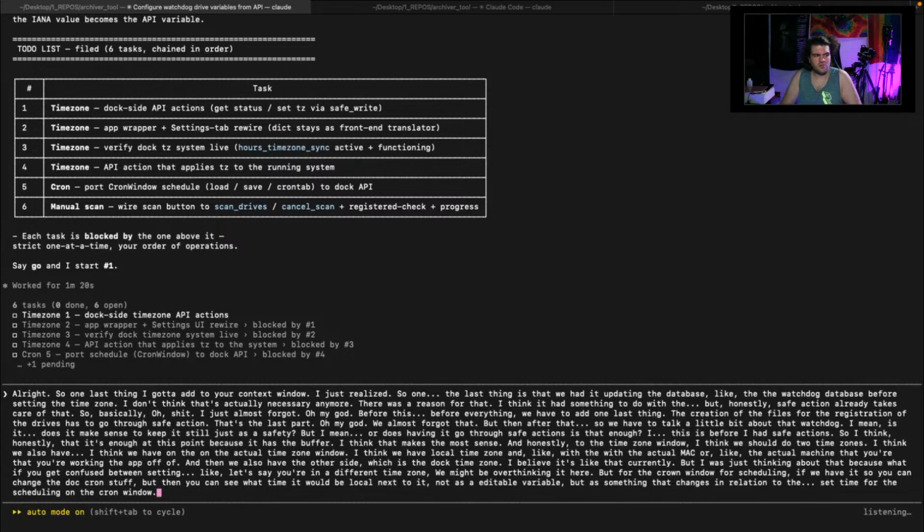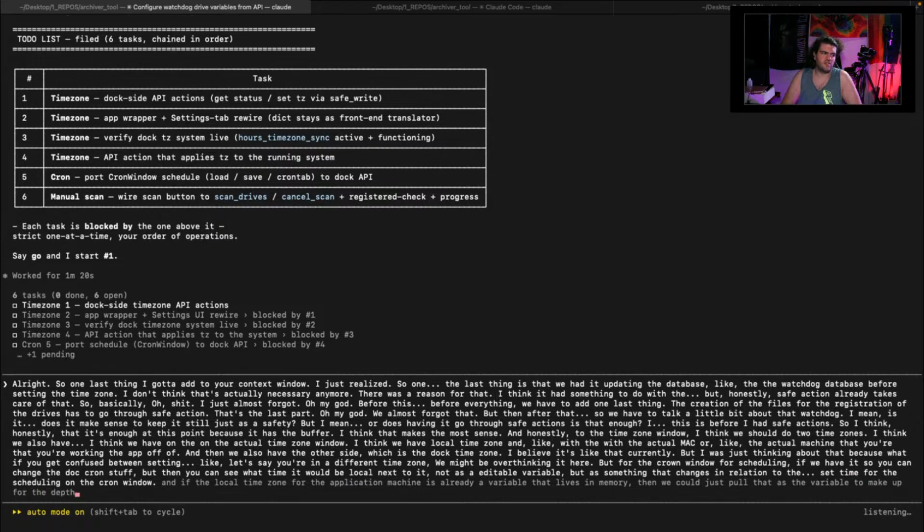And if the local time zone for the application machine is already a variable that lives in memory, then we could just pull that as the variable to make up for the difference in time.